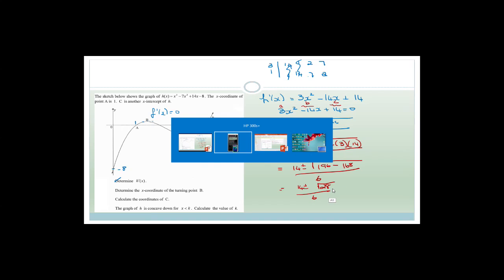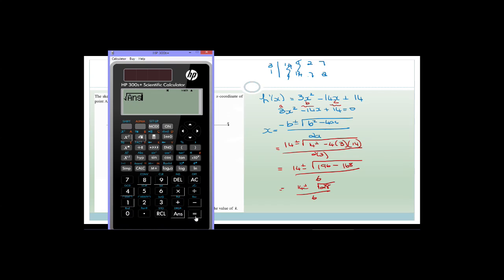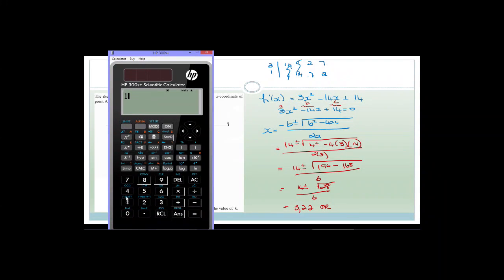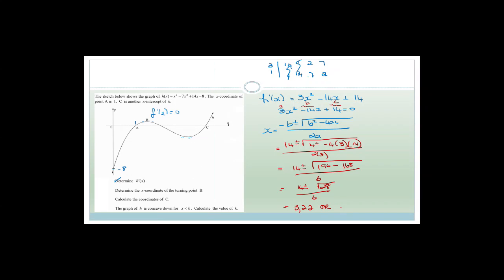And therefore, we need our calculator. So we've got square root answer plus 14 and then divided by 6. And then we press the SD button. So we get 3.22 or, and let's just get this one. 14 minus the square root of 28 all divided by 6 equals, that's not going to work at all, is it? Let's go up, down, across, delete 28, equals divided by 6 equals SD button 1.45. So do you agree that there's going to be one at 1.45 and one at 3.22?